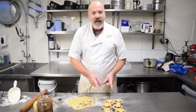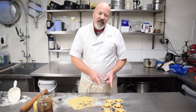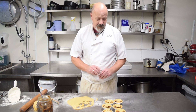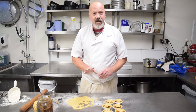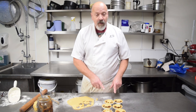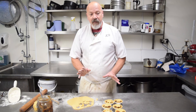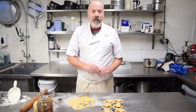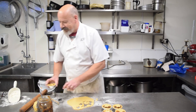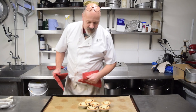So now we're going to bake. About 190–200 degrees in the oven, depending on what sort of oven you've got. If it's convection, turn it down a little bit to about 180. Pop them in the oven for 20–25 minutes, and then when they come out you should have something like this.